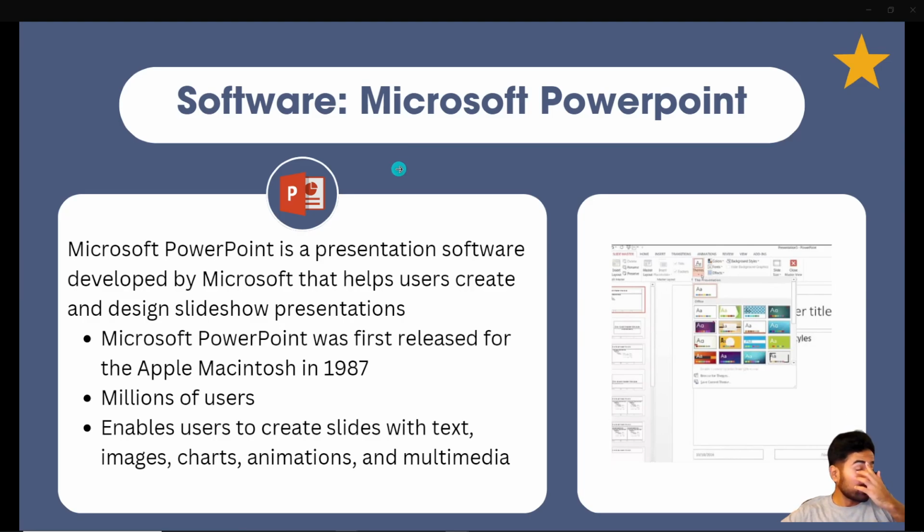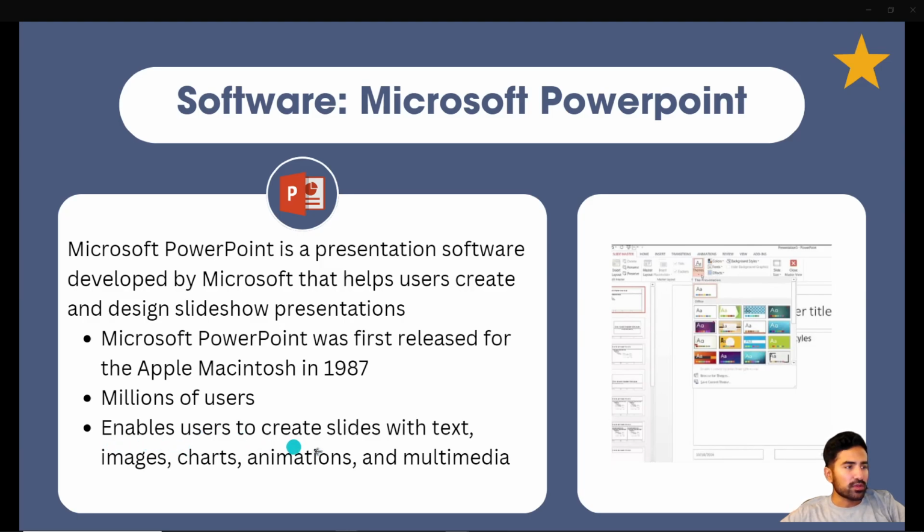So the first software we'll be covering in this class is, of course, going to be part of the Microsoft suite, as we did with Word and Excel. It's going to be Microsoft PowerPoint. It's the presentation software, probably the most popular one. Of course, Google is giving it a run for its money. It's developed by Microsoft. The very first version of Microsoft PowerPoint came back in 1987. It has millions of users, so definitely not in the billions as we saw with the other applications. So not as ubiquitous, not as popular, but definitely still very, very useful, very widely used.